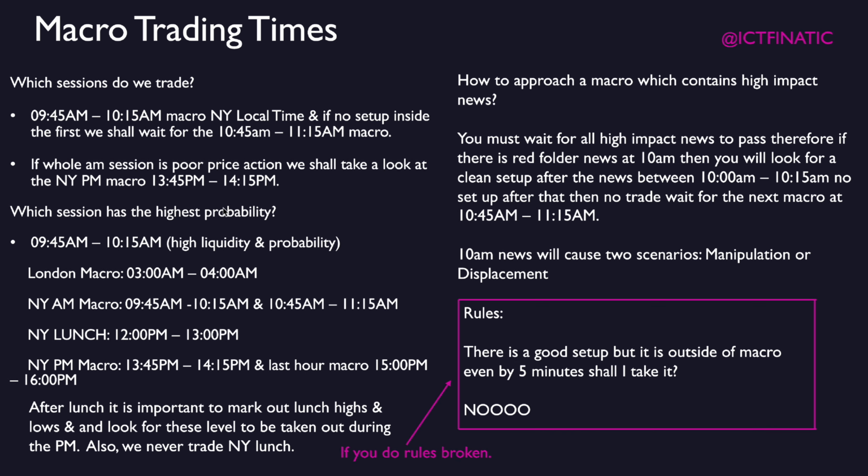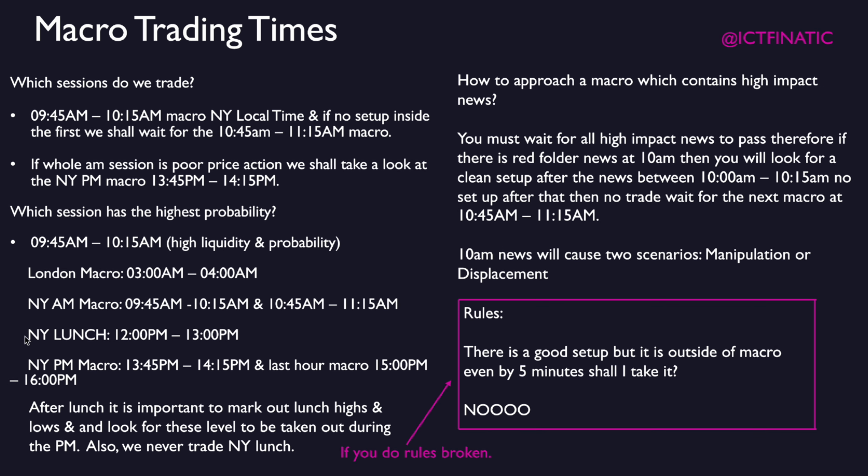Which session has the highest probability? I would give it to the 9:45 a.m. to 10:15 a.m. macro. There's a high amount of volatility and it's the macro that I prefer to trade the most. We don't personally trade the London session between 3 a.m. and 4 a.m. I don't like trading the London session. That's why we only stick to 3 macros only.